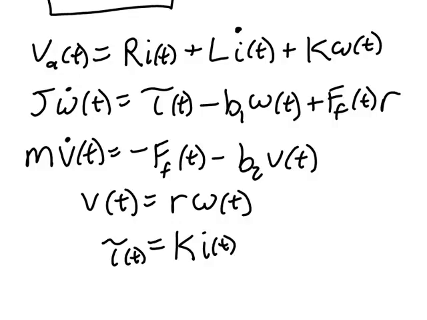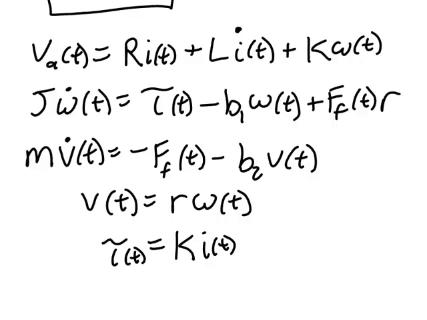Today we're going to find a model for the motor and the car that is not a transfer function; we're going to find the state space representation of this model. So we don't need to take the Laplace transform at all. Instead of using the Laplace transform to convert these equations into algebraic equations, we're going to use the state space representation to convert them into matrices, or a linear algebra representation.